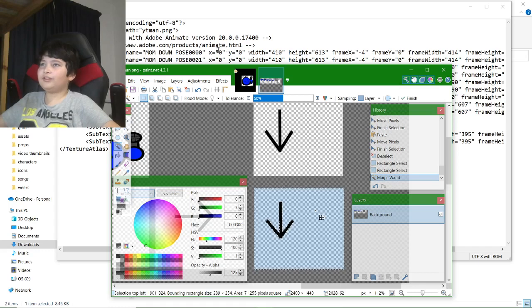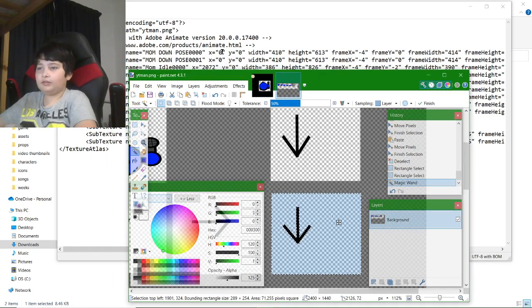For here on the sprite sheet, it says X, Y, width, and height. How do we find these on here? That's these. X is, in my case, 1901, Y is 324, width is 289, and height is 254. So that's how you find those.